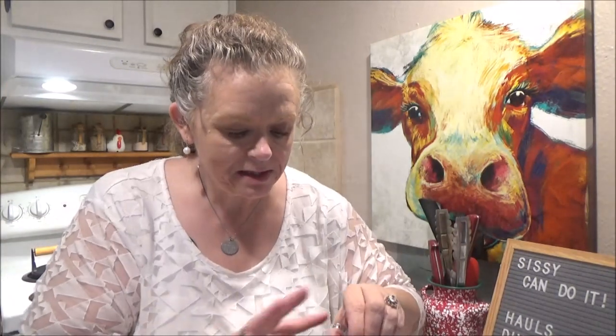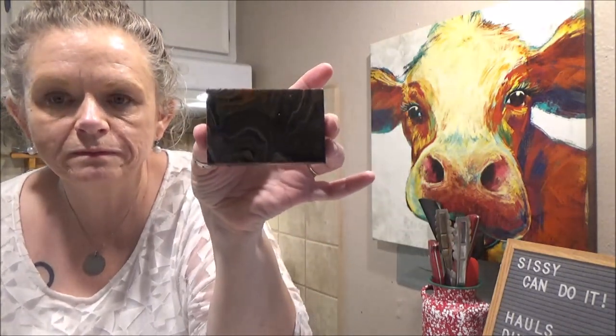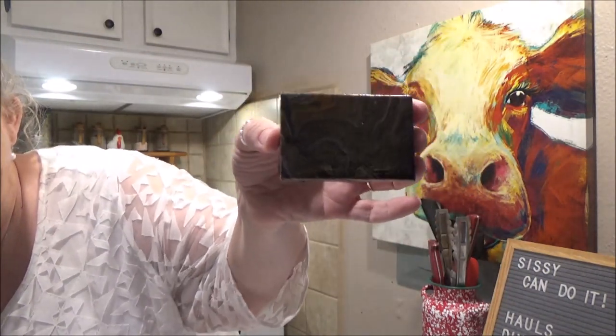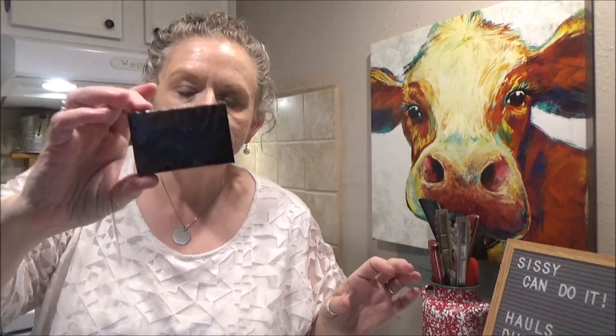And then here is the little dollhouse picture that I focus. Come on, camera. Don't focus on me. Focus. I don't know. My light's bad. But it turned out really good. Kind of spooky looking. So I am going to put it in my dollhouse.